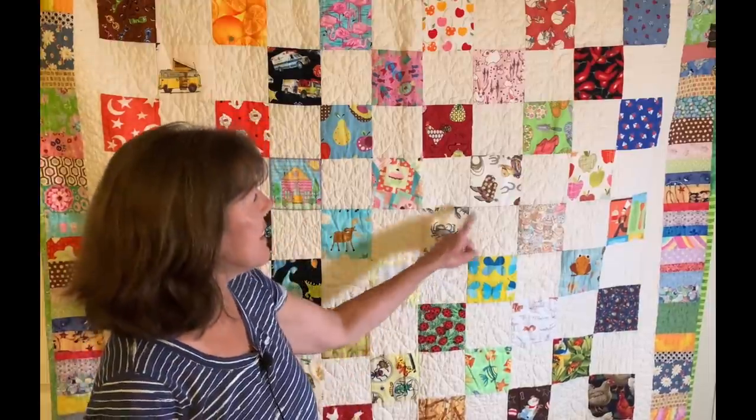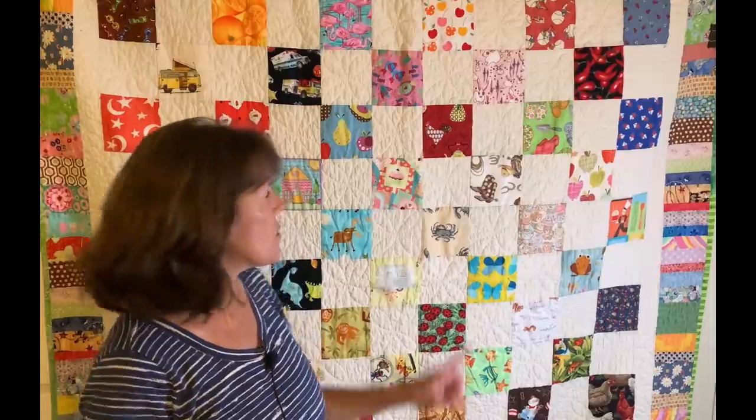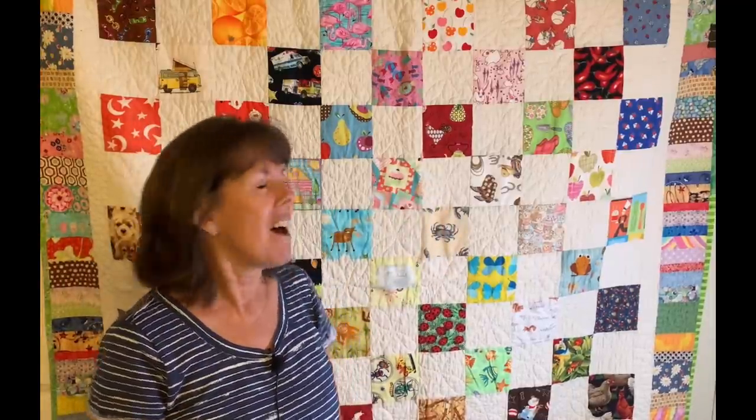I used five inch squares and when I quilted the quilt I only quilted in the white squares — I left the I spy squares alone. I quilted along the outside. I thought I'd talk about those white squares and how simple it was to quilt a little flower, just like a doodle, on each of those white squares.